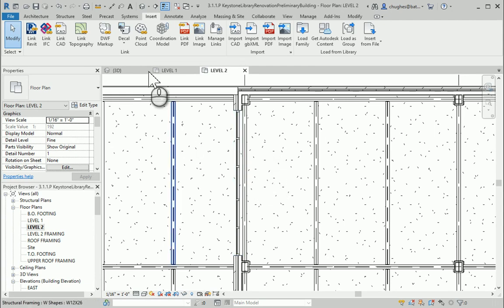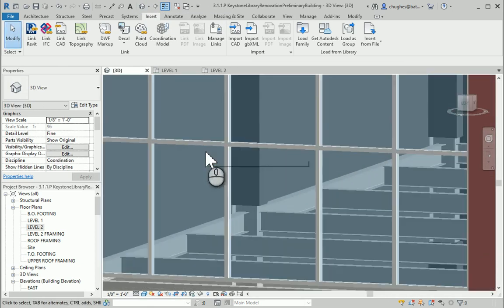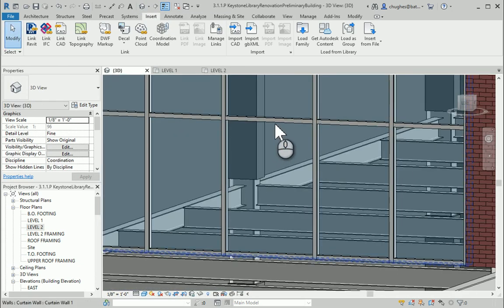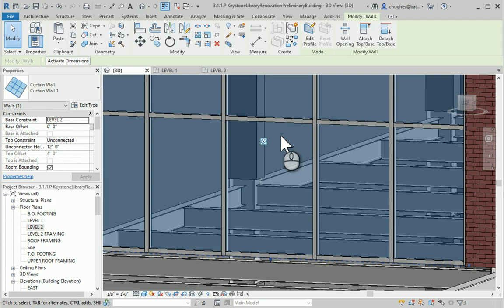Now, here's what I need to do to get this to happen. When I go into the default 3D view, this is easier to do in the 3D view. So maybe I want this middle section of this curtain wall to become my door. I'm going to select the wall, and as I hover over the wall, I'm going to press the tab key. This is a press and release. As I'm over top of one of the panes, you're going to see it highlights one, and now it highlights the outside edge of the pane. So I'm going to keep pressing the tab key because this can be something that gets missed very easily.